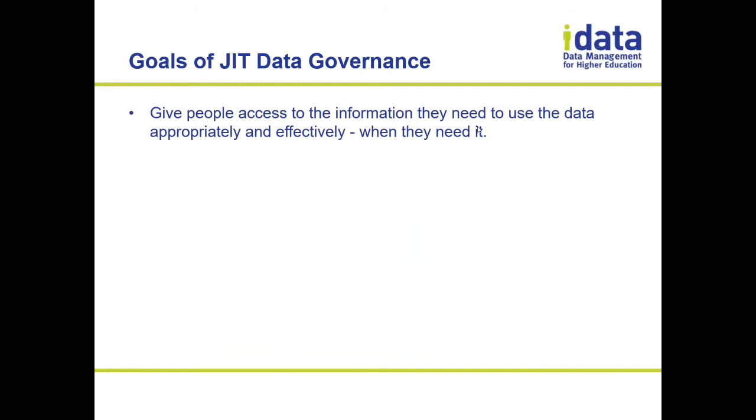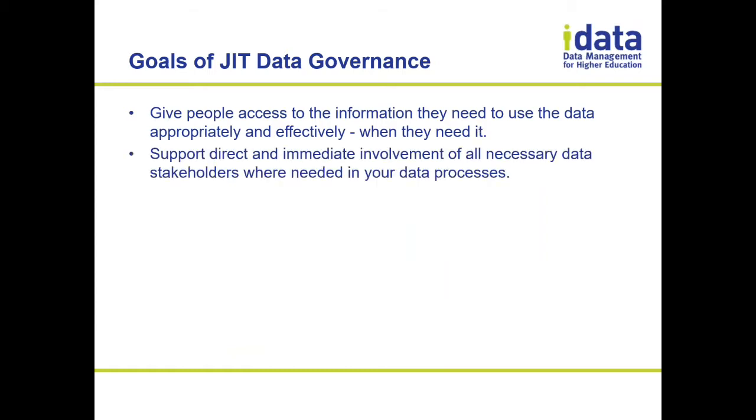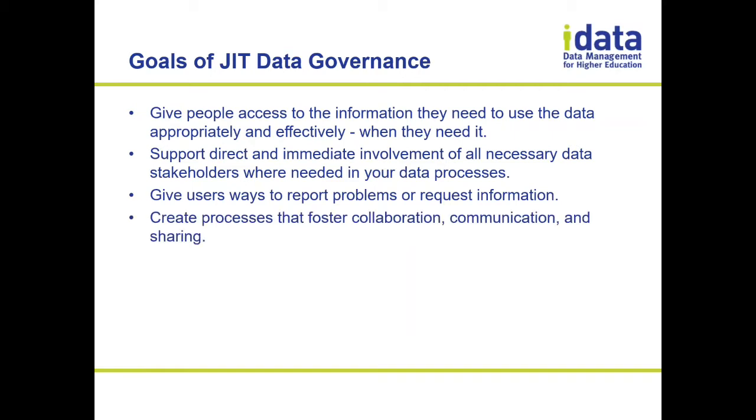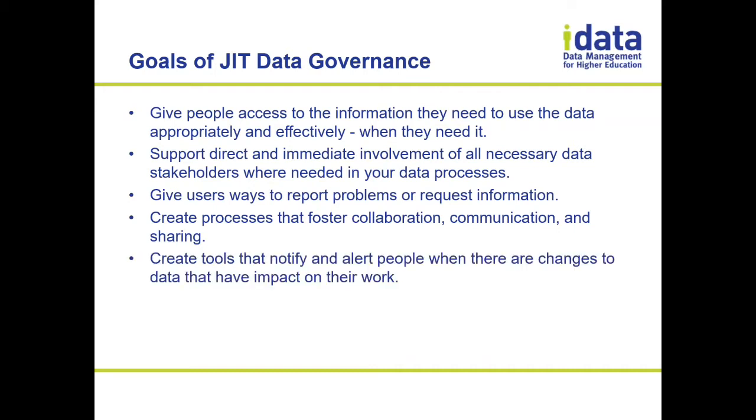So the goals of this are to give people access to the information they need to use the data appropriately and effectively when they need it; to support direct and immediate involvement of all necessary data stakeholders where needed in your data process; to give users ways to report problems or request information when it comes up; to create processes that foster collaboration, communication, and sharing between people so that people aren't siloing all their knowledge; to create tools that notify and alert people when there are changes to data that have impact on their work, or changes to definitions or policies; and to focus on facilitating the use of data, not stopping the use.